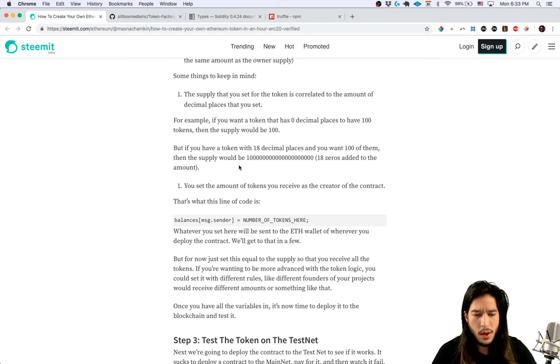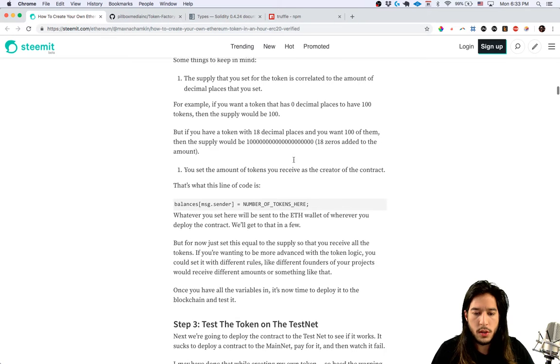See this? I don't know if I'm missing something here. If I have 0.01 tokens and I've got 100 of them, why would the number of total tokens be dependent upon how much you can break them down in decimals? If I've got $1, I can trade 100 pennies. I still only have $1. Saying if I want 100 tokens and each token has 18 decimal places, I would need this many tokens. I feel like I'm missing something.